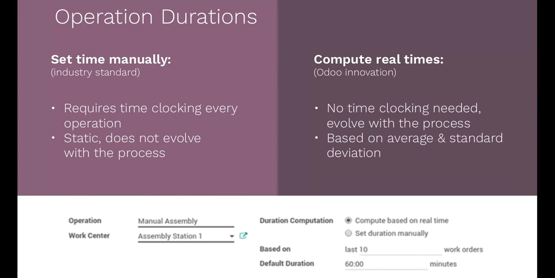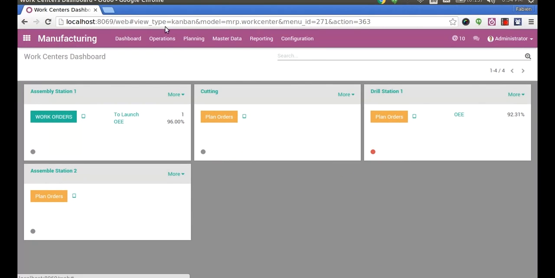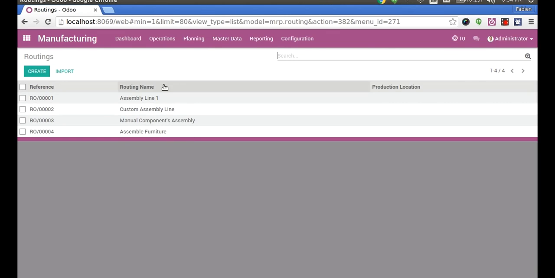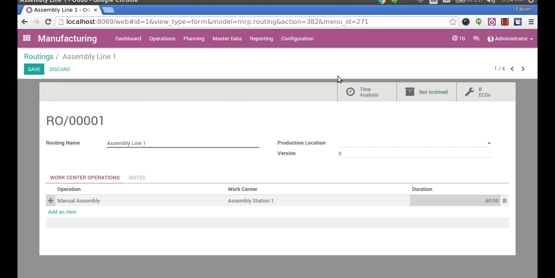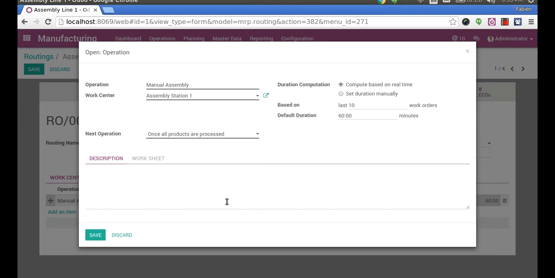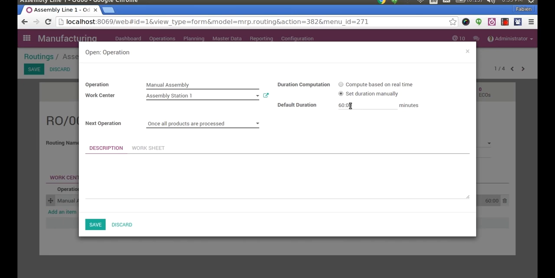So, how exactly does this routing and computing work concretely? If I go over here to the master data, I have the products, the bill of materials and the routings. If I open a specific routing, you see towards the right we have the time analysis button, but I'll show you that after. For every operation, you can decide if you want to set the duration manually, for example 1 minute, or 60 minutes, or if you want to compute based on real time.